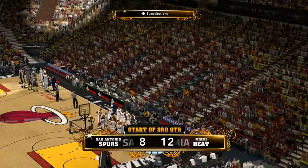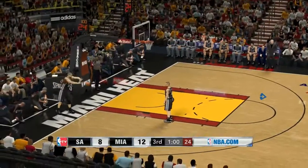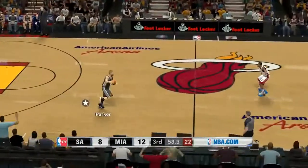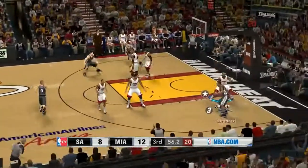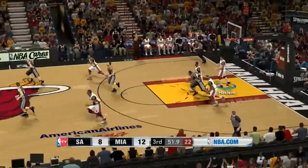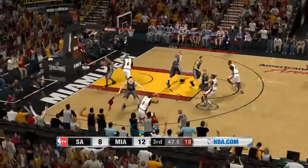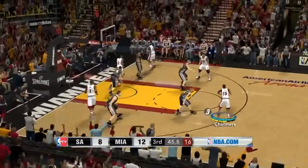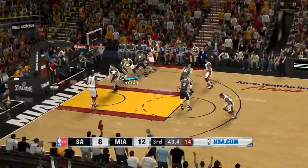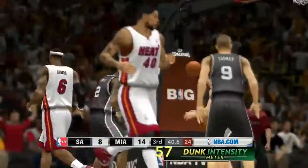Well, both sides have assessed what they need to do over the break in halftime. We'll see now if one can pull out away here in the third. Checking out the game LeBron is having. 4 points and a couple of assists. The 10-footer. Leonard, no luck. Spurs on defense. 4-point game. Bosh passes to Chalmers. Some nice ball movement here by the Heat. Wade dishes to LeBron. And the powerful one-handed slam.